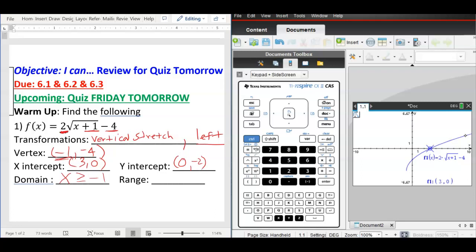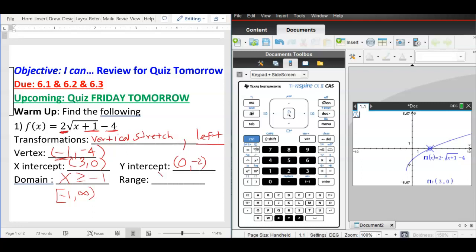It's not all real numbers because it stops right here. If it goes both ways forever, that's R, the weird R. Another way to write it is you put the -1 first, and then if it goes forever, I put what symbol? Infinity. It touches -1, so that's a bracket. Infinity has a parenthesis. These are two different ways to write this: inequality and interval.